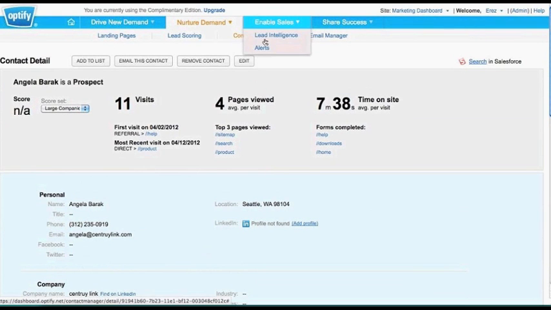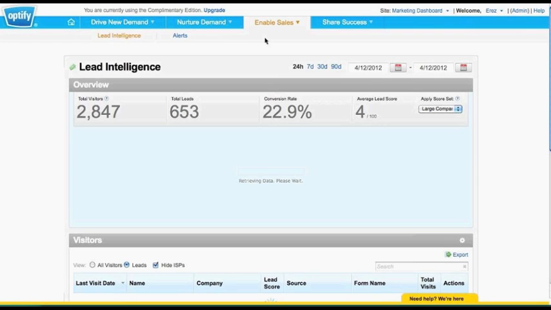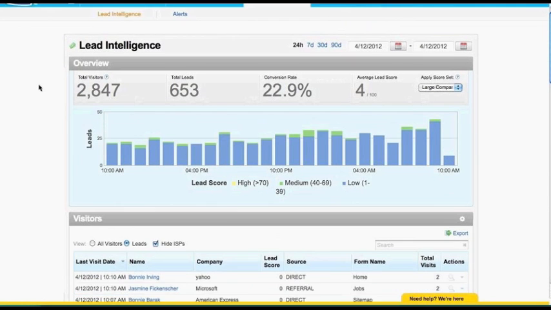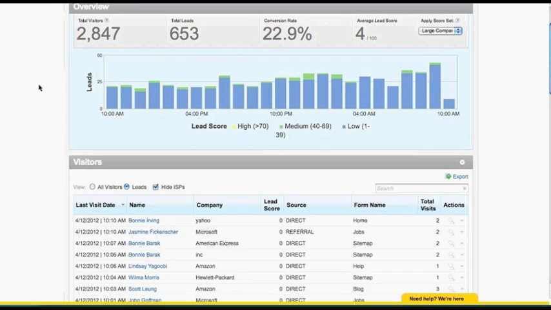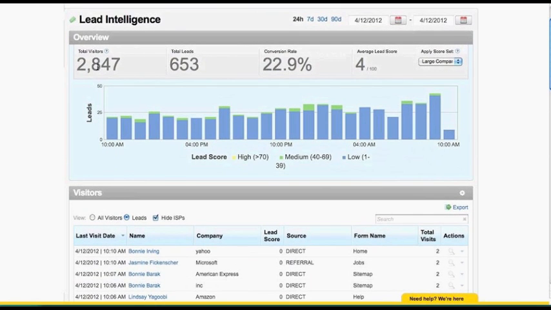Next, once you as a marketer have nurtured this demand, you can also enable sales to take action for a hot prospect. So under Lead Intelligence, the overview, you can see the total amount of visits to your site, how many leads have been visiting your site, and again, a lead is a form completion.